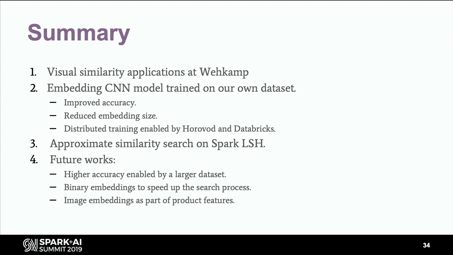Yeah. Thank you for the question. So the question is about how we generate the initial data for training the model, right? So actually, we just do that by manual work. We write a simple application where we randomly select items from our product groups, and then we pick which are similar. We just do that as a first step to generate the data. But in the future, since we have now already implemented the product, we might be able to collect more data from the customers. Yeah. Thank you.